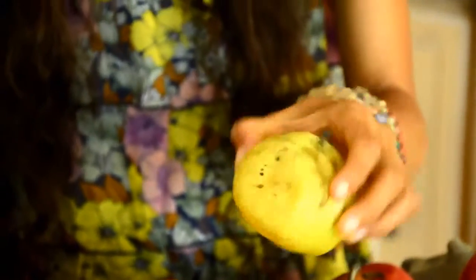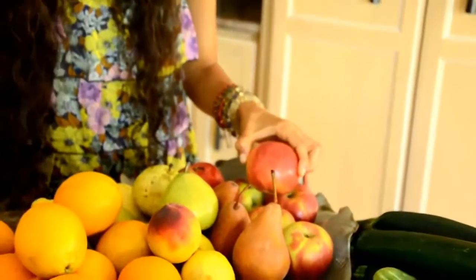Funny story about pears is that I used to store these under my bed at Vanderbilt University when I was doing my undergrad, and I used to put them in a sock drawer to get them to ripen and to have all of their ethylene gas mixed together with bananas. Who knew?